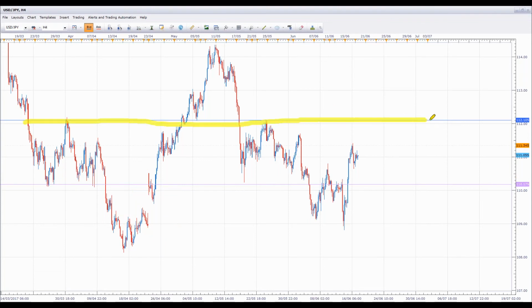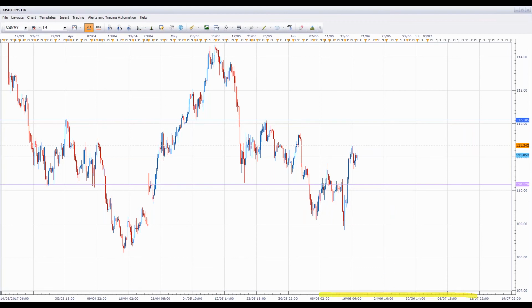denoted by the 112.105 level and also the 110.179 area down here. And we got a breakout of this level. It pulled back and it tried to sell off twice from this area, acting as resistance. Broken support becomes future resistance. And twice it tried to sell off from this area and push this to the downside.